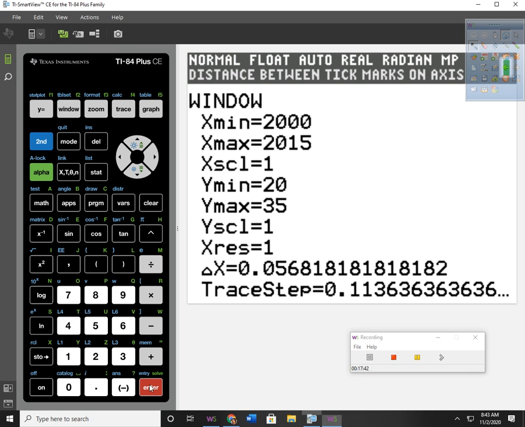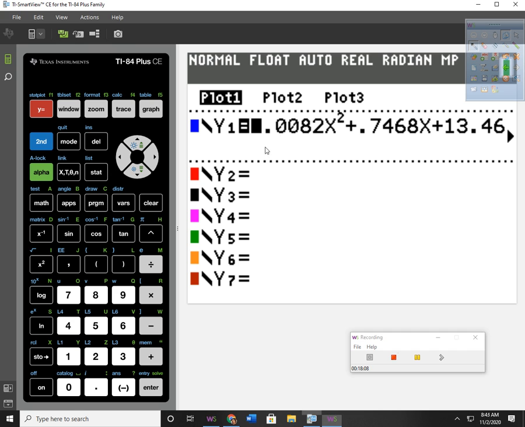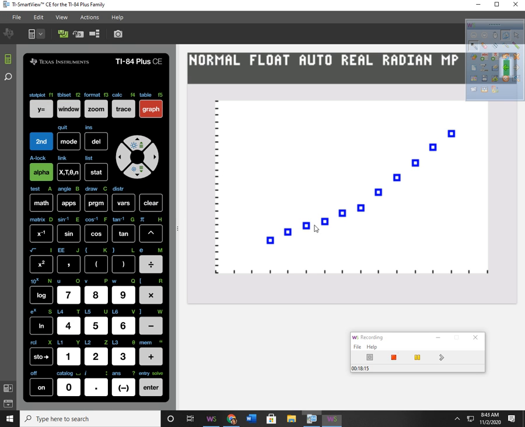And then our smallest Y value is in the 70s, so we'll start with 70. And our biggest Y value is 90 something, so we'll go to 95. Count by ones. And when you go to your Y equals, you should probably clear that out because that's not going to be part of your data anymore, right? So I'm going to clear that out and go to my graph. So this one really kind of looks like it could be either, right? But we're going to figure out which one we think is better.